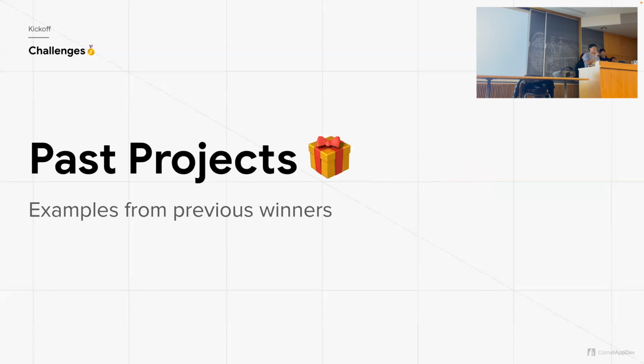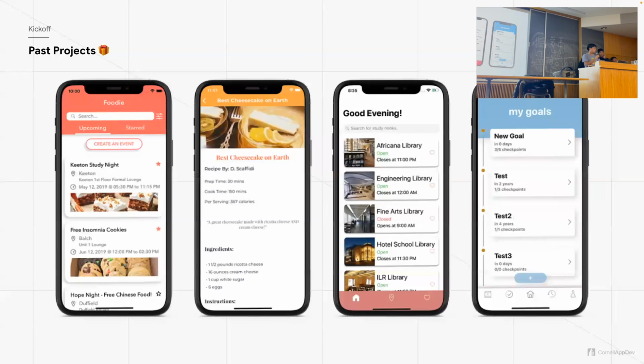And going back onto some past projects that we've had, these are what some of the layouts look like for iOS. So we have a foodie app. Looks kind of like Eatery, I guess. It has filtering and some search functionality.